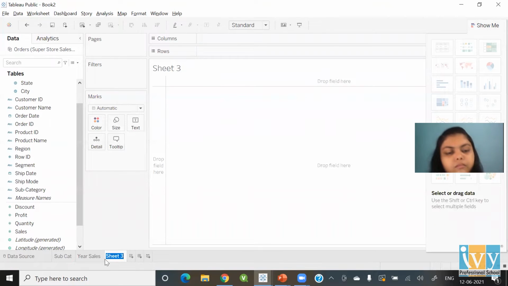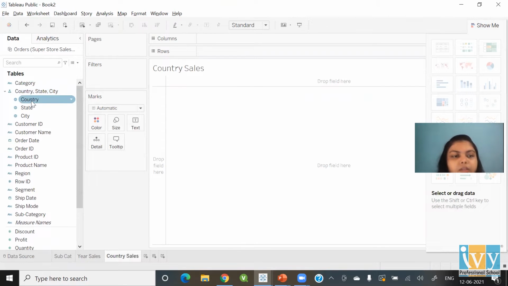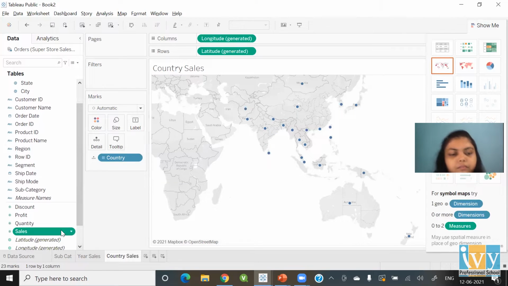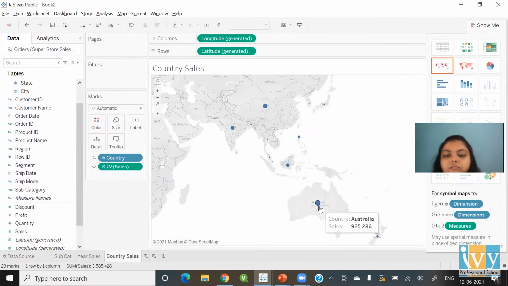The third one is the country sales. So this time I want to pick the country. As soon as we click on country, since it's a geographical location, Tableau by itself, if you're connected to the internet, tries to plot it on a map. Right now it's showing us dots to tell us which countries have been plotted. But as soon as we drop a measure of sales, you will see the sizes of the dots changing. Why is it changing? It depends on the value of the sales. The bigger the circle, the more the sales; the smaller the circle, the smaller the sales.